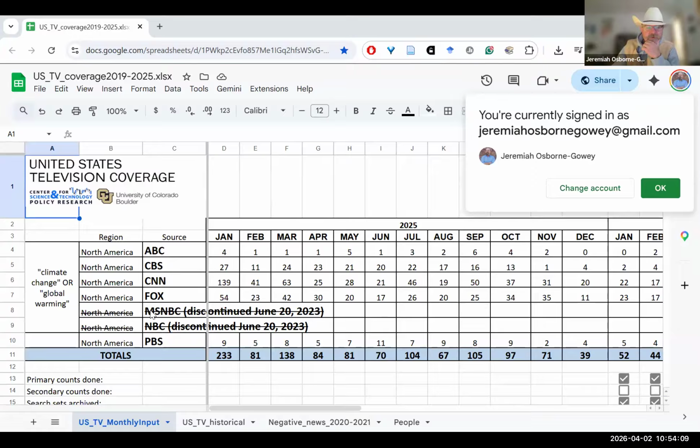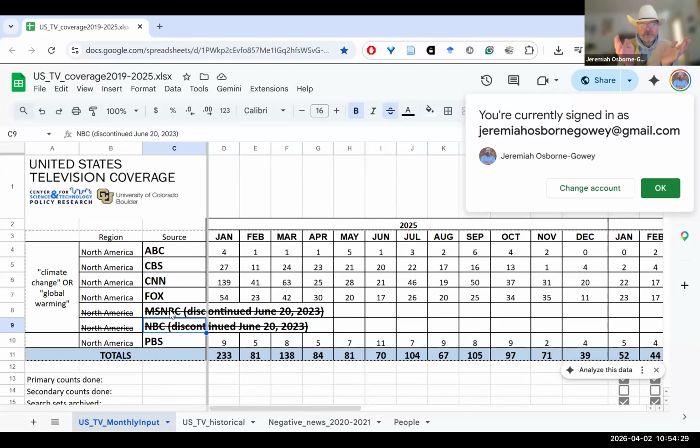But what I did is I went in and I said MSNBC, and I typed in a note, discontinued June 20th, 2023. That comes from the source on NexisUni that said coverage was through June 20th of 2023. And I did that for both of these. Then I made sure I deleted my zero counts from June 20th, 2023 onward, because those aren't true zero counts.